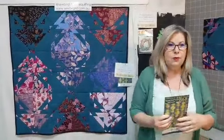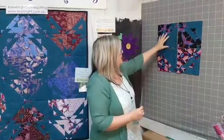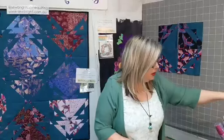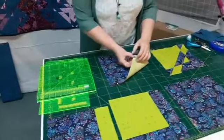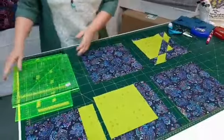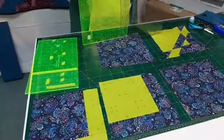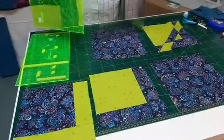I thought I'd just cut out a couple of blocks for you. I've got a couple up here that were left over, and you can see that it actually is a lot easier than what it looks — it looks more complicated than what it is. So as I said, it starts with a 10-inch square. I've cut a couple out here in this Juicy Juice fabric and Zanzibar. You can use any 10-inch ruler or a smaller or larger ruler, but the 10-inch works well because it's the same size as the square and makes it a little bit easier.